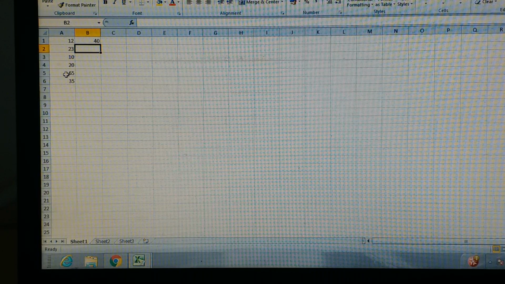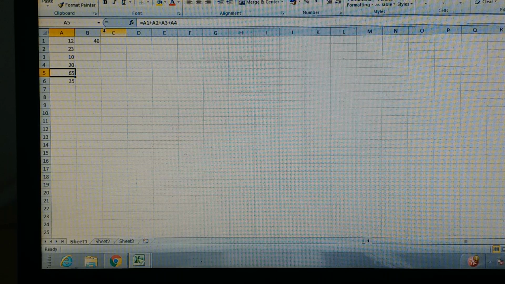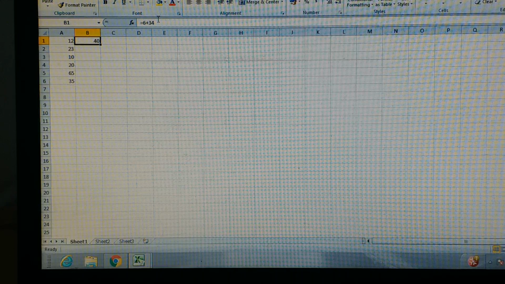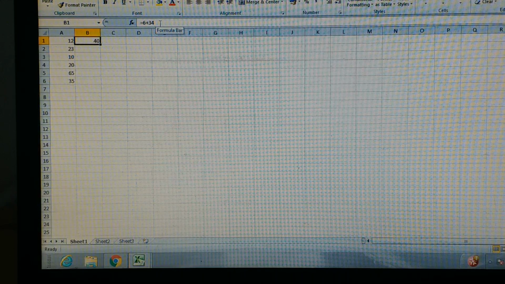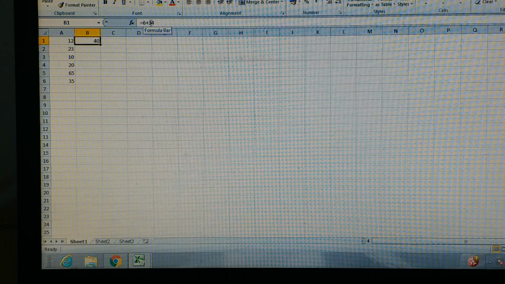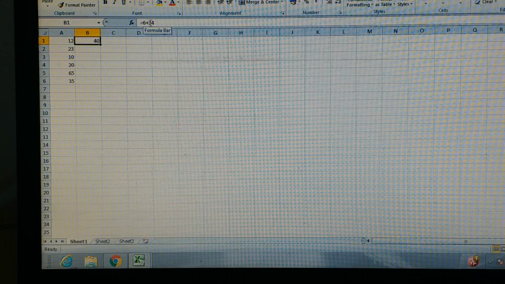The formula written over here, I have used cell references A1, A2, A3, A4. These are the cell references. But here I have used the numbers directly. So these are considered as constants. And in this formula, we have used the cell reference as well as constant and a few operators. The plus sign is an operator over here. So various operators are present.